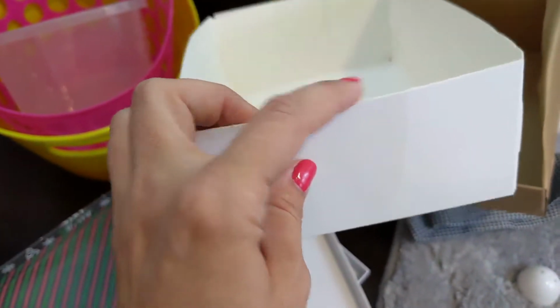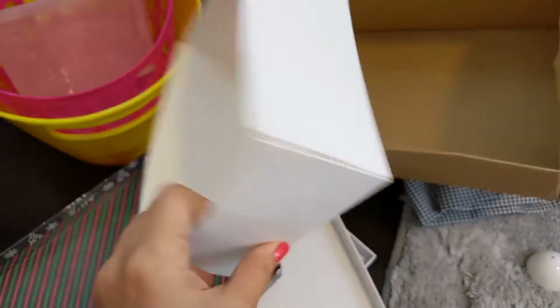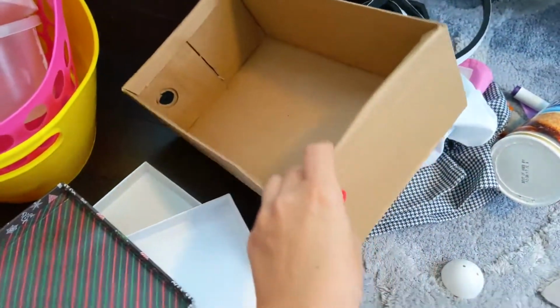I also have a tendency to cut the top if I need to. This is one of the ones that was a bit too high, and so I ended up just cutting the top and creating myself. It's not as strong as the other ones, but it still will come in handy. And then this is just a shoebox. I don't know if I'm going to use this, but just to give you an idea.